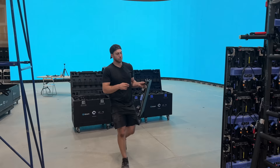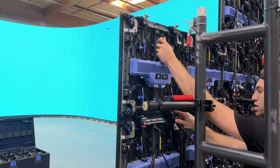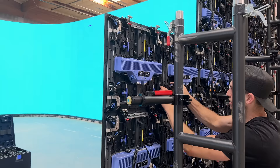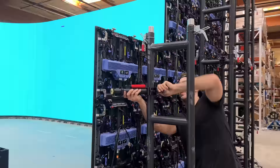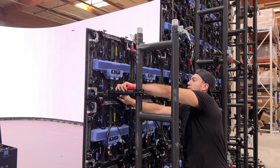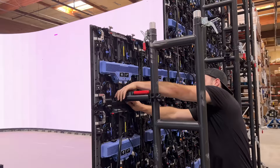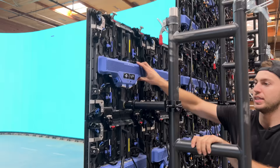Grab the next panel, pull the safety tabs back, slot it in, pull down the tabs, set the wall at zero. Notice the wall is already starting to lean back a little — if the trussing is level, which it is, it should be straight up and down. Push the wall forward a little to get it in place. Now that's holding the wall straight up and down, push it forward, lock it down, and that wall is now attached to the trussing.